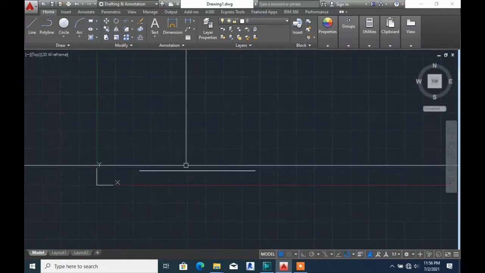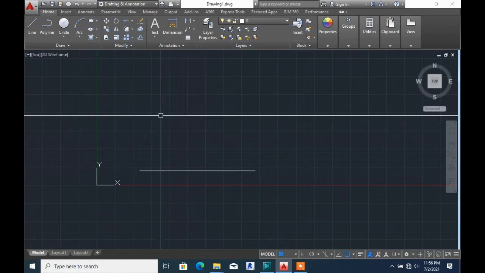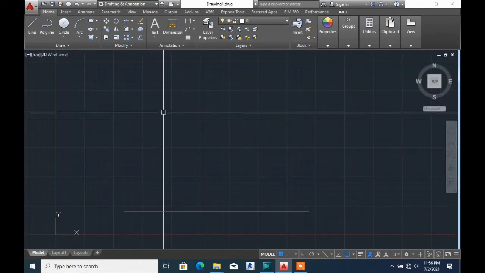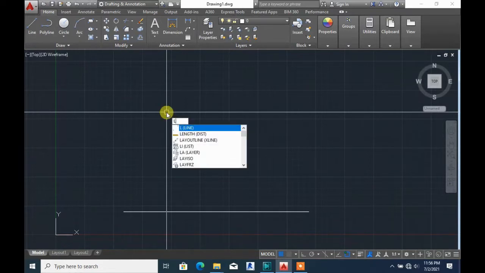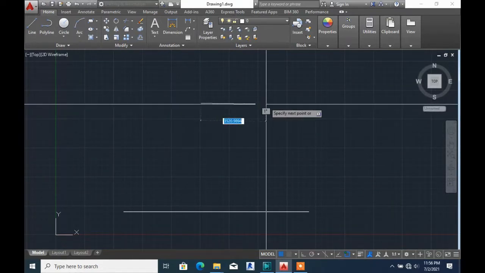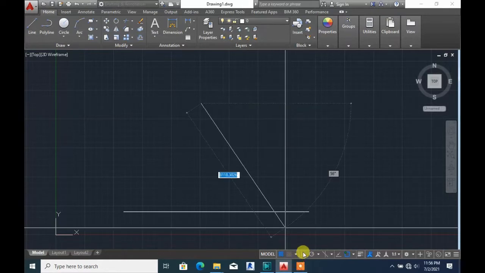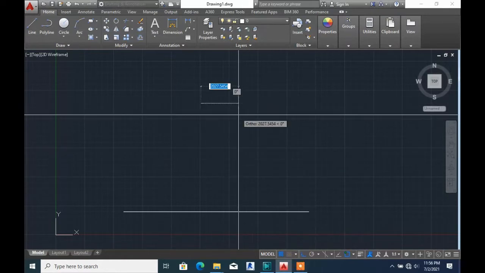So if you want to use the line command to make a square, just type L. Then I want to make a square of 5,000 by 5,000.